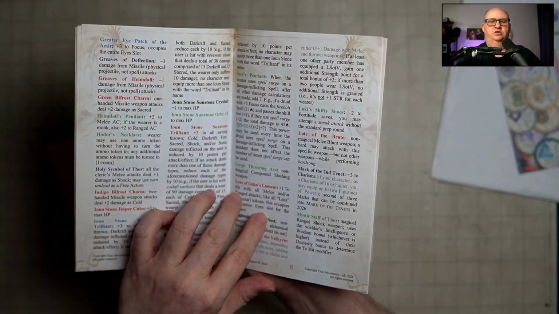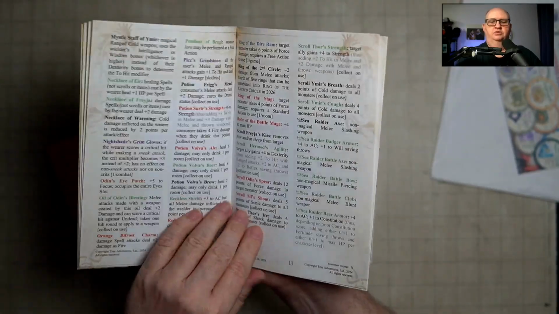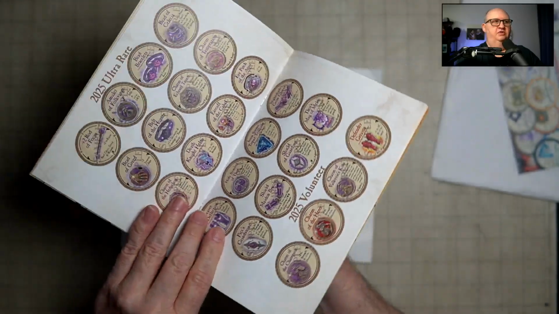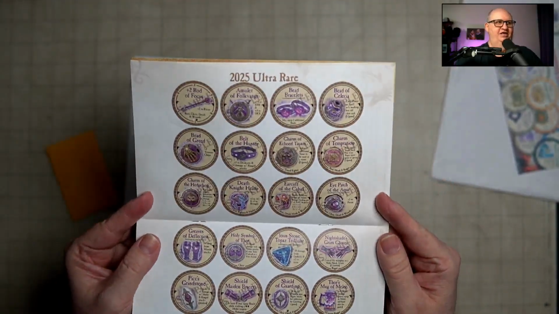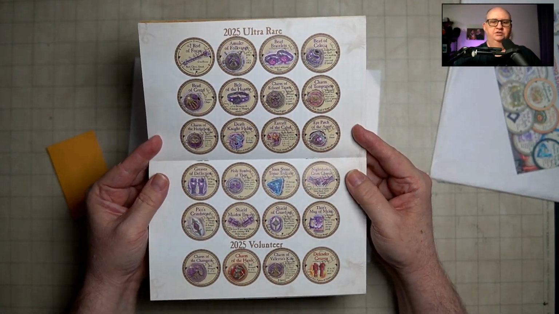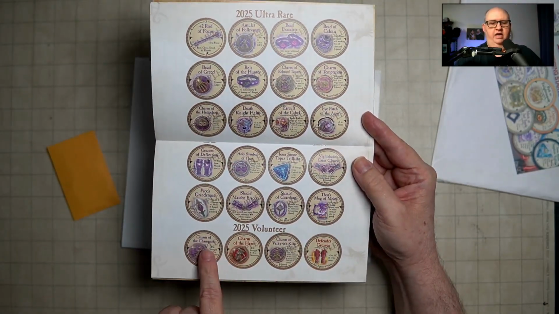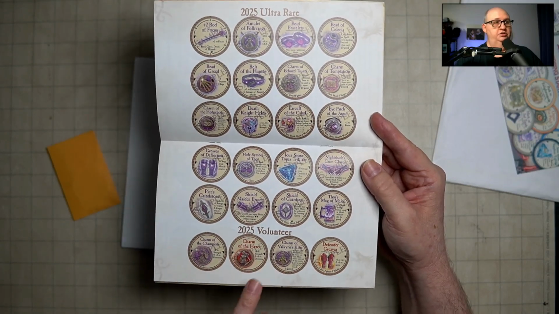Oh yeah, and also the tokens that you can transmute, like these legendaries here, which is going to be very sweet. Now, something they did a little different this year is they printed it long ways like this. So it's a little hard to fit everything into the camera here. So this is the 20 standard pack ultra rares right here, all the way to here. And at the bottom, you can see the volunteer tokens.